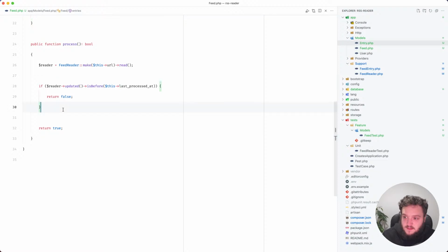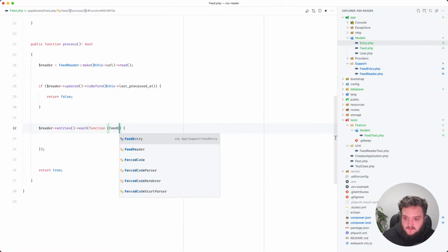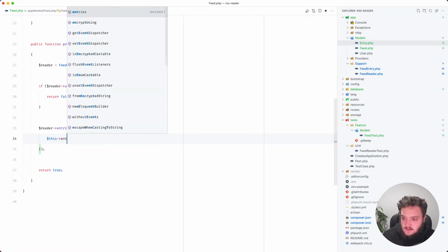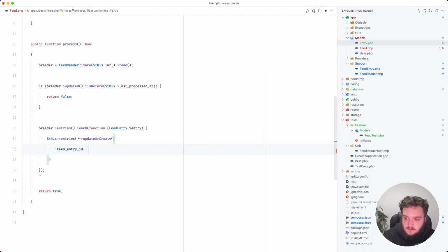So in our feed, we can get all of the entries, and for each of those feed entries, we can say this entries update or create based on the feed entry ID, which is going to be entry ID.